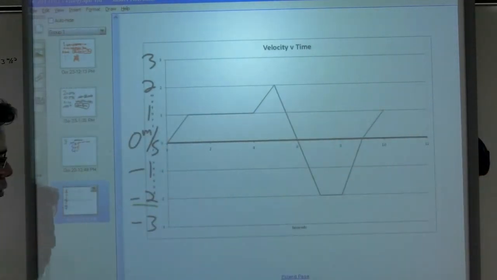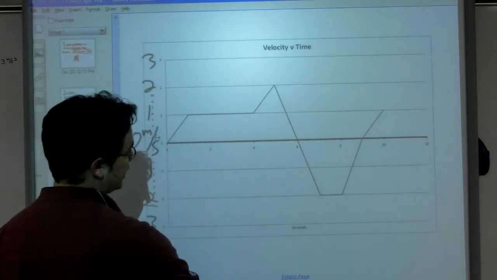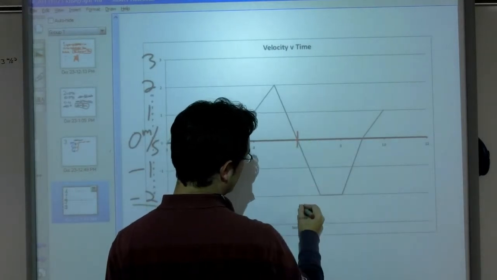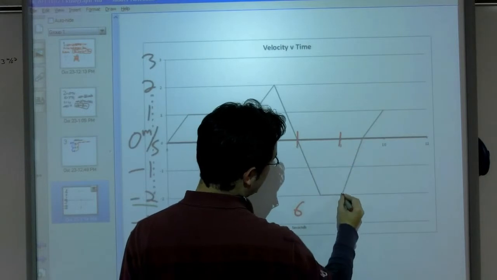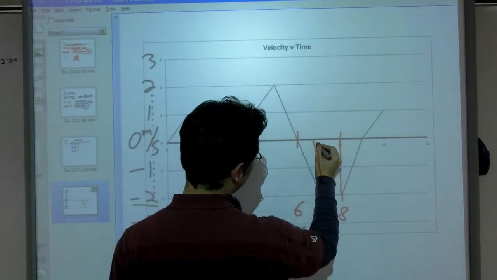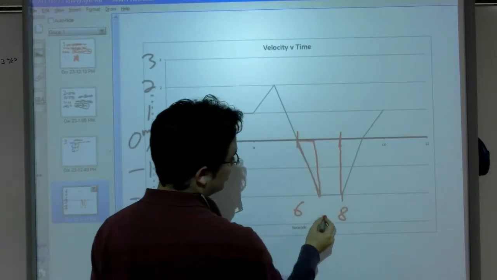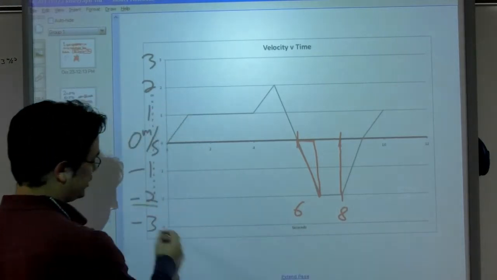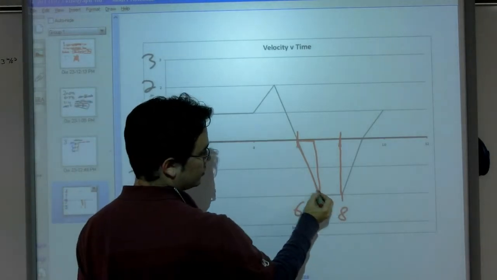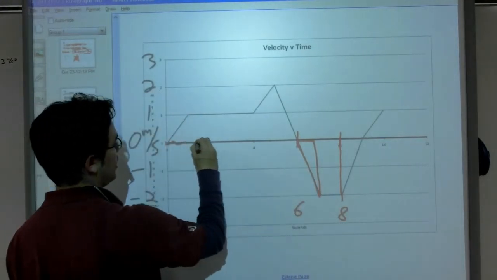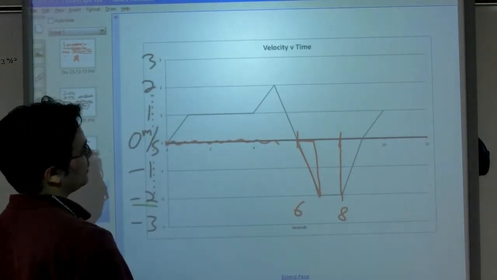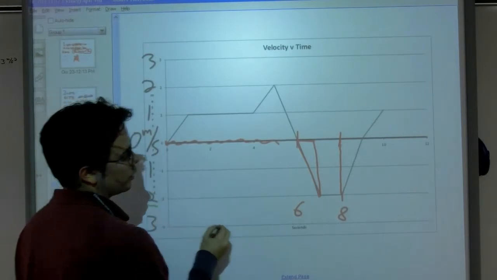Okay? So for the displacement that we actually find, for instance, if I want to look for my displacement from t equals 6 to t equals 8, I would find the area under the curve, and this is where it's a little bit different. Okay? In this case, I'm not looking for the area down here because that could go on down to -infinity. What we mean by the area under the curve is actually the area in between our line and our x-axis. Basically, wherever that guy is 0, that's what we're getting the area with respect to.